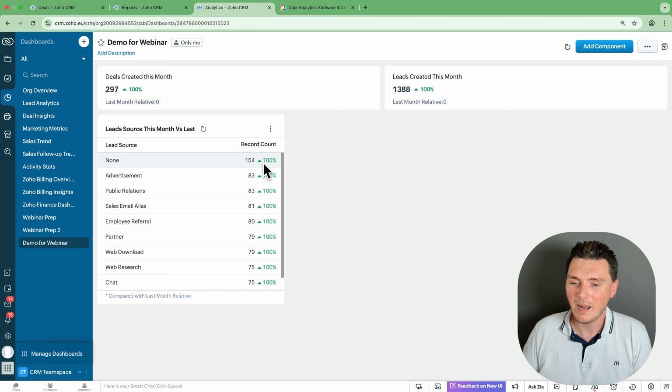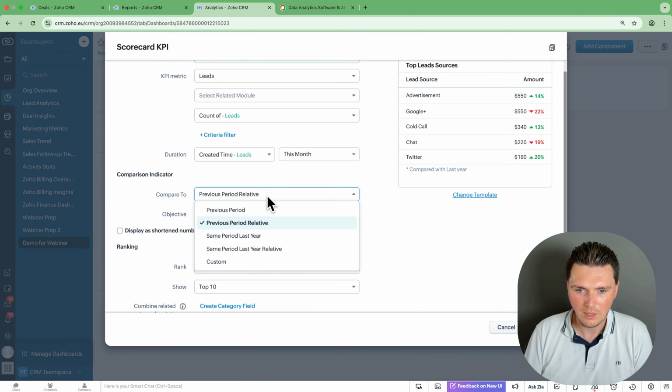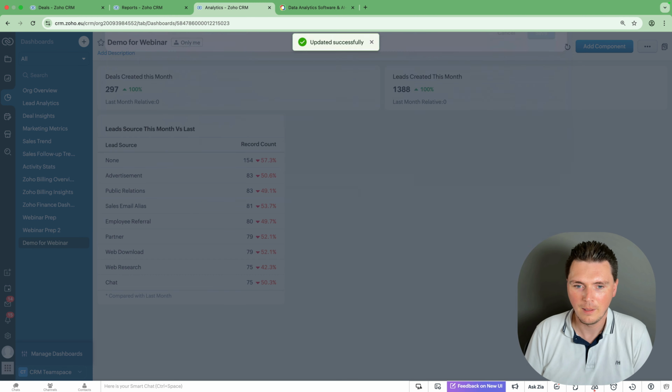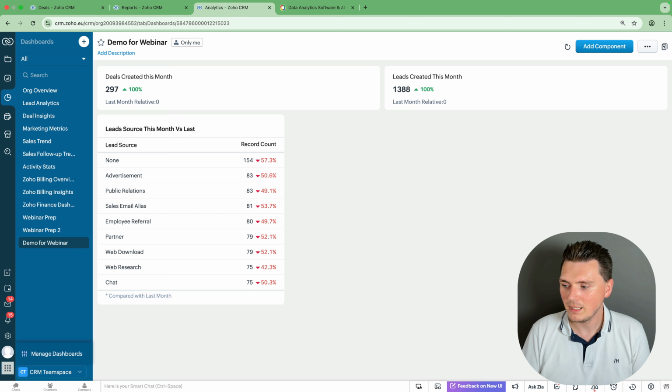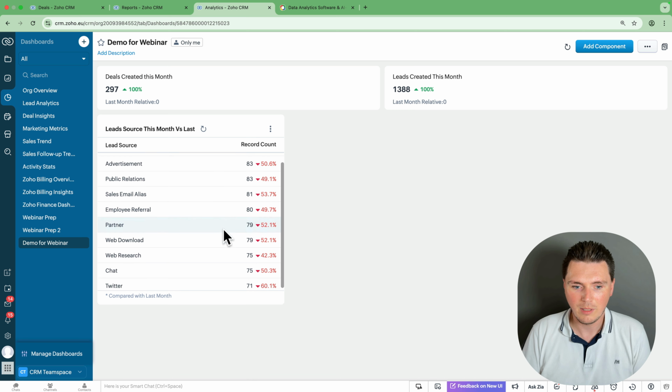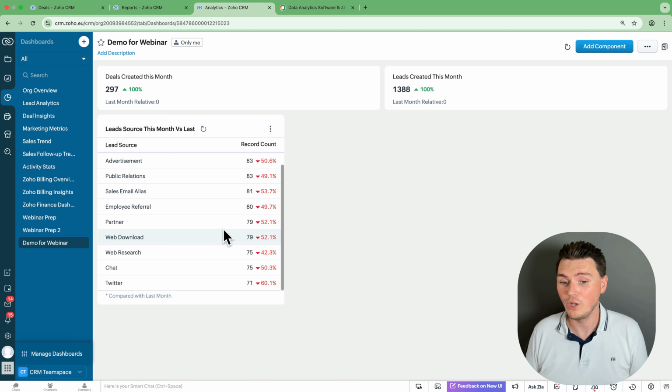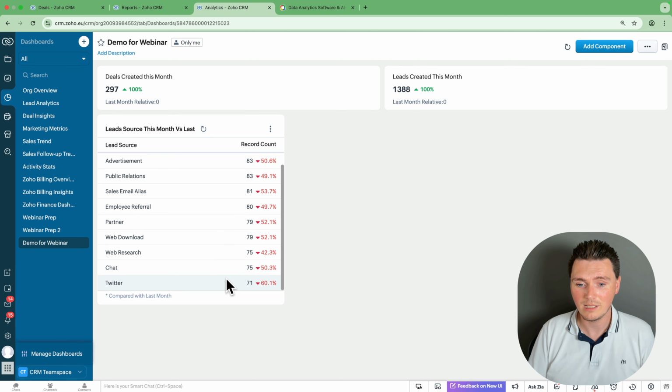Again, you can see our comparisons are all 100% because I only started the comparison midway through last month. But if I just tweak this and I'll compare it to the whole month, there we go. We can now see a little bit more data. So we can now see actually we're down on some of these things versus last month. Now, one of the things that makes the CRM dashboards really powerful is any of this information that I'm interested in is, let's say, I want to know more about what's going on with all these Twitter leads.